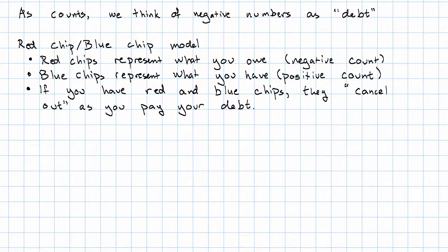Alright, let's do some addition with this model. Two plus one first. So these are both positive, so I'll have two blue chips plus another blue chip. That obviously adds up to three blue chips. And surprising no one, positive two plus positive one is positive three.